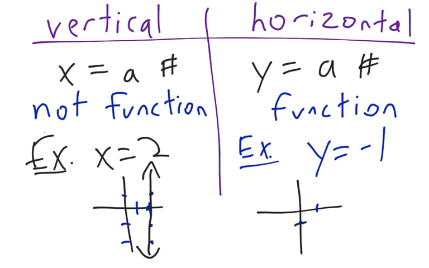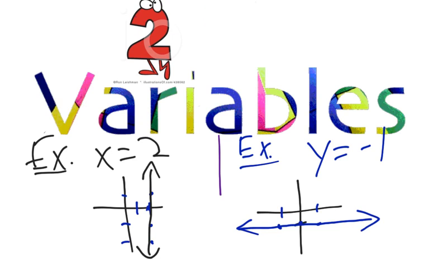So even if x was 1, it would be down 1. If x was -1, it would be down 1. So it's always going to be down 1. So I'm going to show that with a horizontal line. Alright, that sums it up for our notes. And now you know how to deal with two variables.